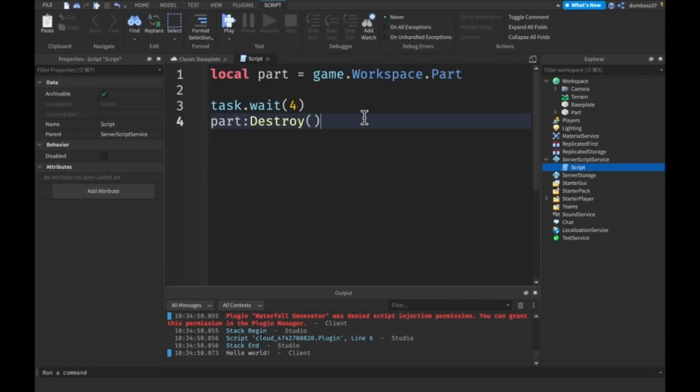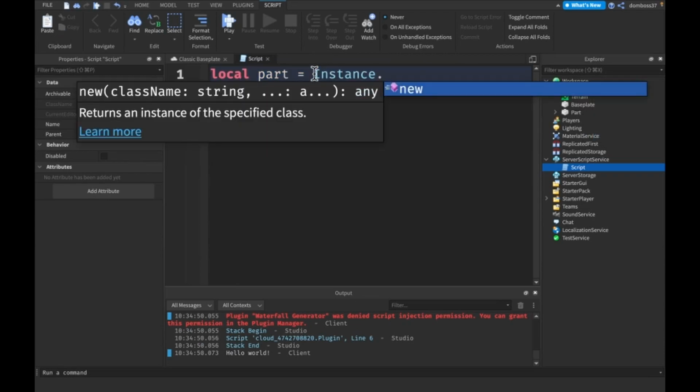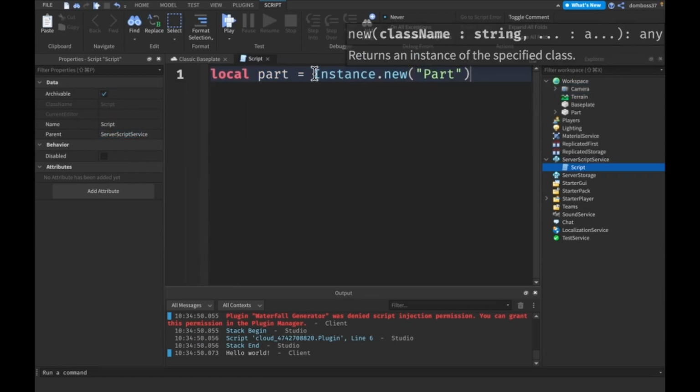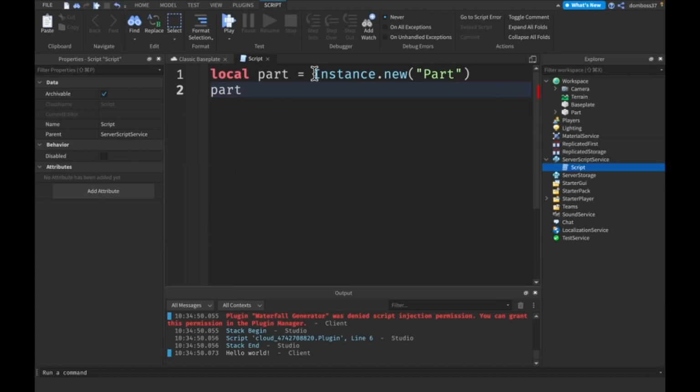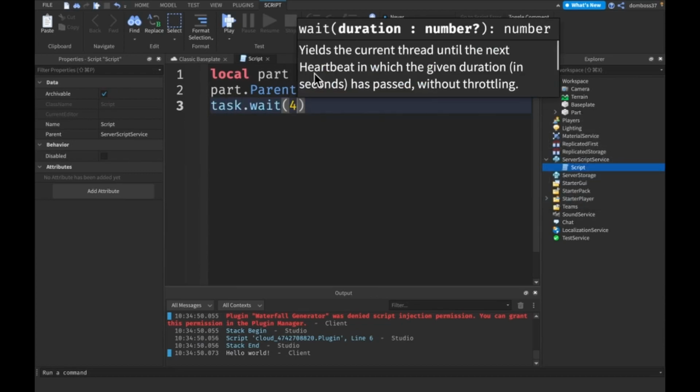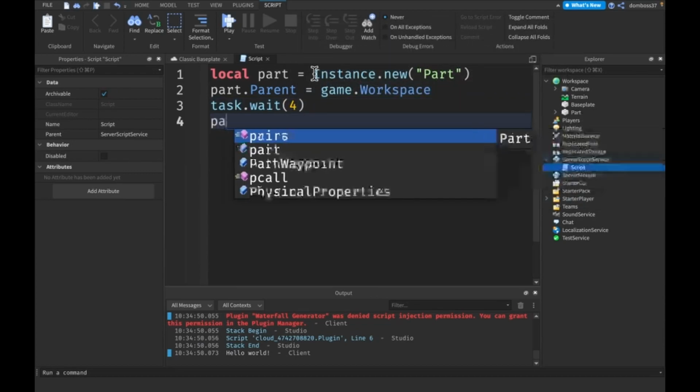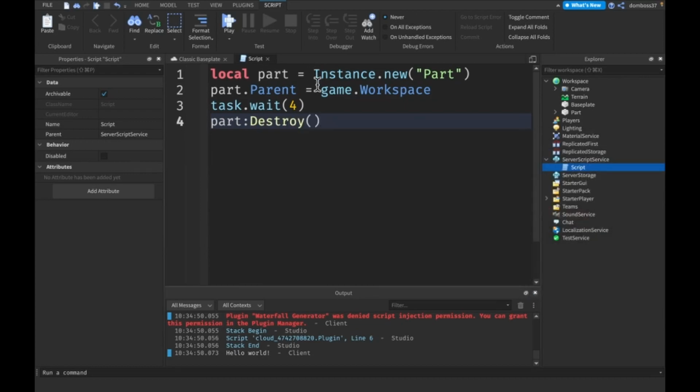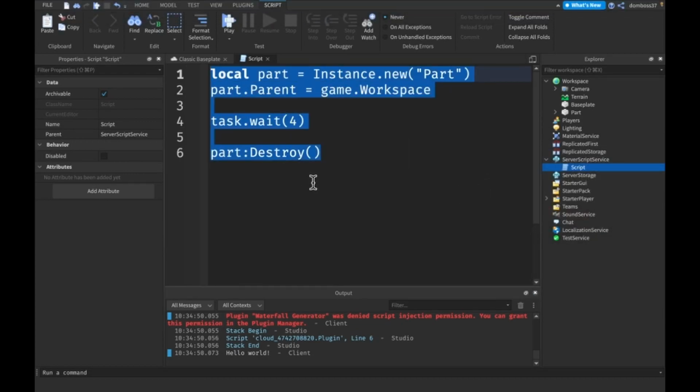Well, it just got destroyed, but apparently, let's do Instance.new part. Part.Parent is equal to game.Workspace, and then if we task.wait like 4 seconds again, and we do part:Destroy, apparently what happens here is this could cause a memory leak, because this part will still be stored in memory even after we destroy it.